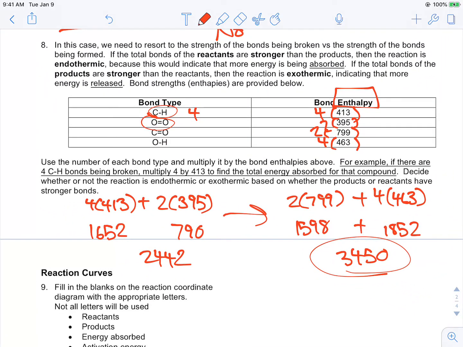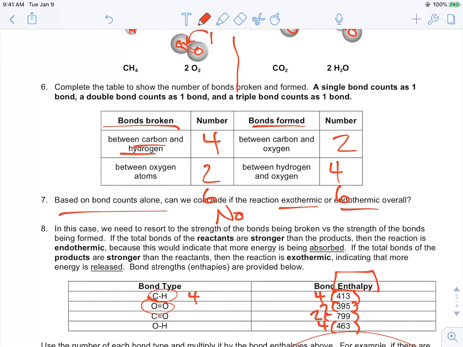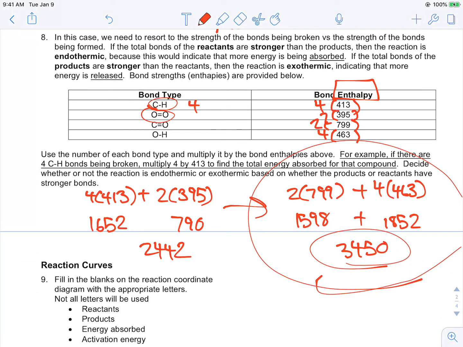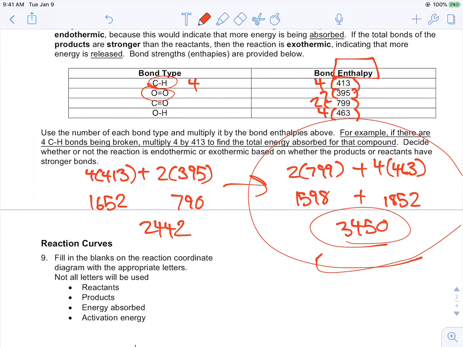So what does this mean? Our right side is higher, which means that our right side was the amount of bonds formed. And so if we had more energy in forming bonds than we did on the side where we absorbed energy in order to break bonds, then this means that because we have more energy that we released in order to form the bonds, we've released more energy through the reaction. That means that this is an exothermic reaction because this side is higher than the other. If it was reversed, then it would be an endo.